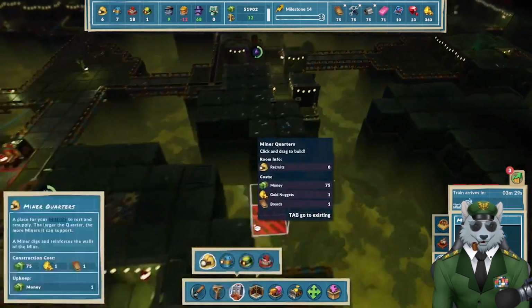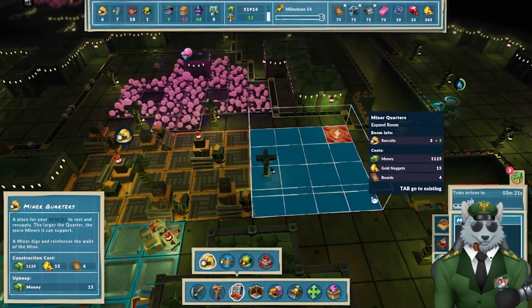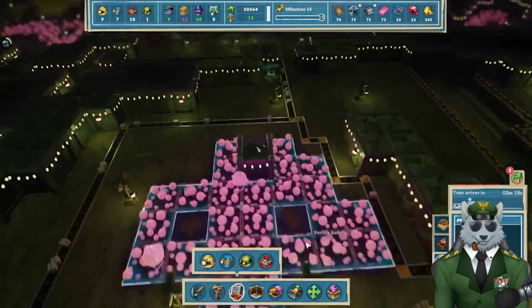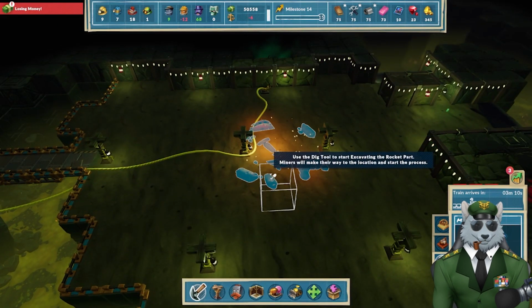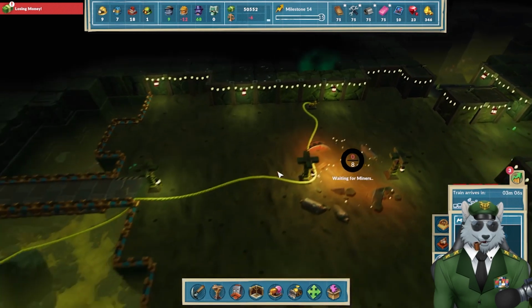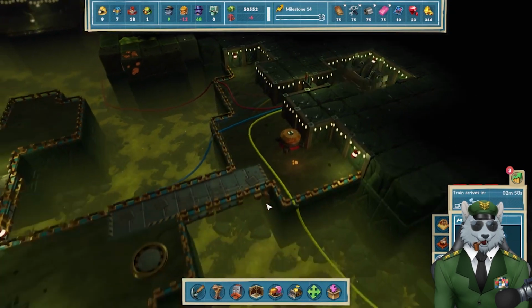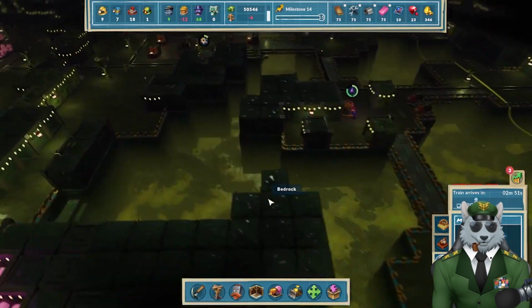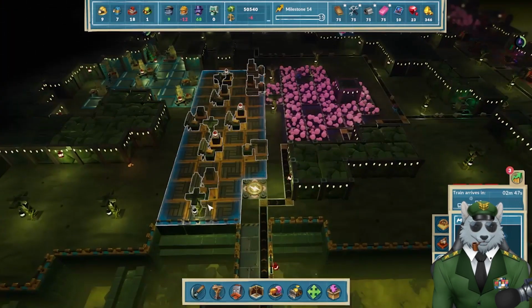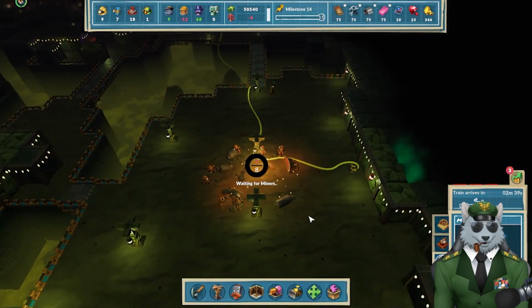Not enough miners. Alright, we can get some more miners down, even though I am running out of cash. Waiting for miners. Alright, cool. Repair. Oh, I need scientists to repair that. Okay, cool. All right. I thought I'd put enough down for some additional miners. Are they coming? 9 miners. Where are you all? That's 7. That's 8.